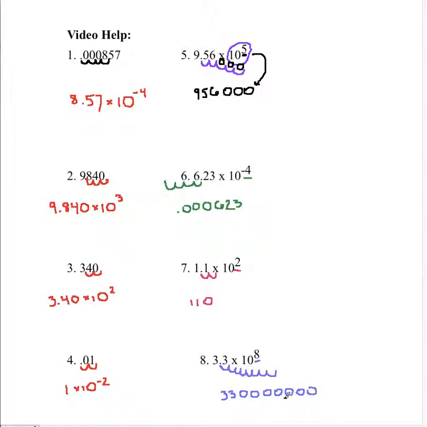Now, some people ask me, do I always need to write stuff in scientific notation? No, you don't. But this is kind of a pain. It's a really big number. We'll even get ones later on in the year where you have 10 raised to the 23rd. So imagine having to write 22 zeros afterwards. That's why scientific notation is so nice, because it lets you take really, really small numbers like this and make them more manageable. And it also lets you take really big numbers like this and also make them more manageable. And that's all there is to scientific notation and standard notation.